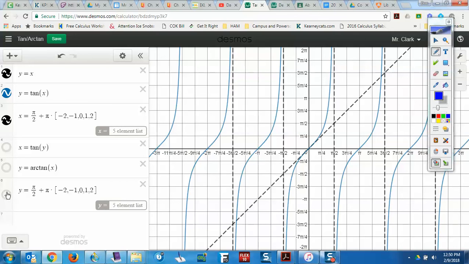So I don't have it set up again to do that, but if I do arctangent, there's arctangent. It just takes this one branch and it does the inverse. Kind of like x cubed. It looks a lot like x cubed actually. Okay? But there's our one branch, and then that passes the vertical line test.